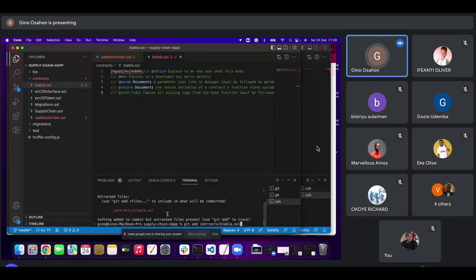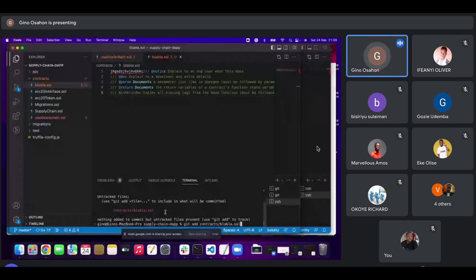So you do git add and add the files one at a time. That was how I was able to, because we are not supposed to commit the gem file. We're not supposed to do that. But because I only knew how to use git add dot, which was adding everything, I was having issues. So if you modify a file, you add only that file, instead of adding everything.